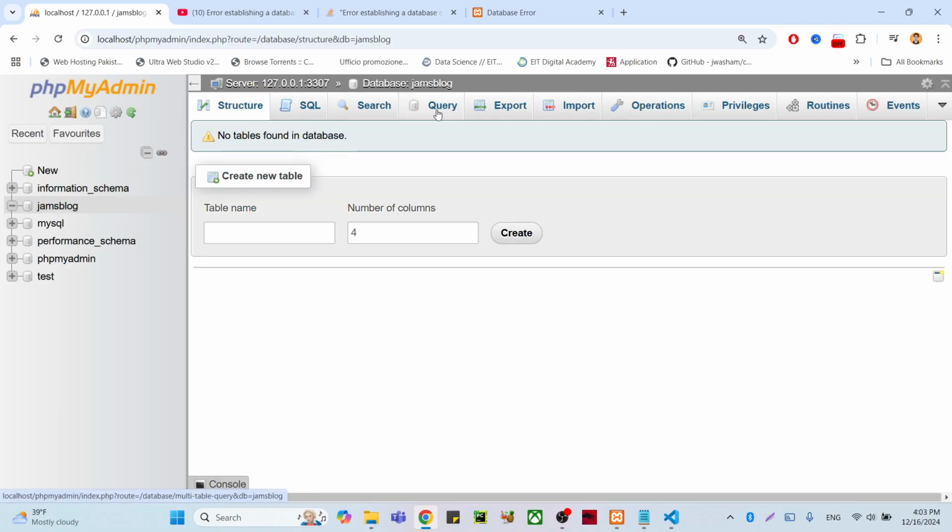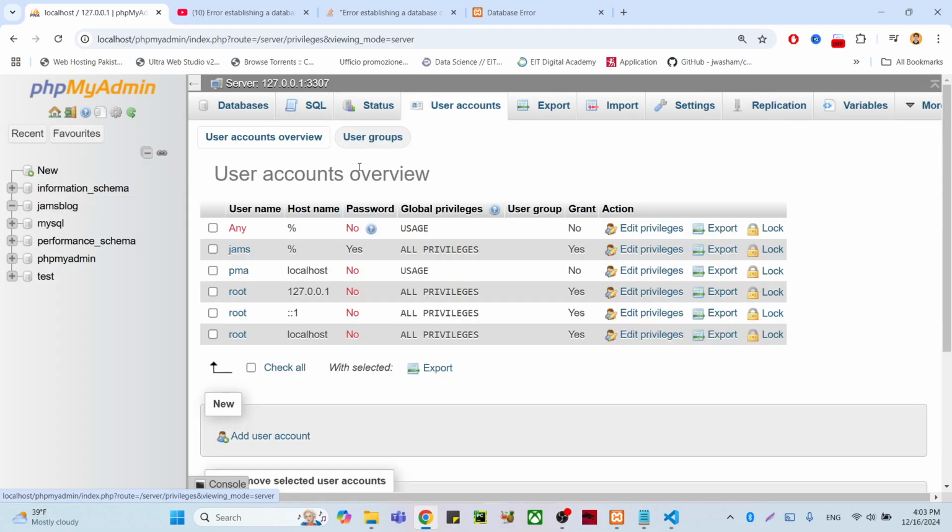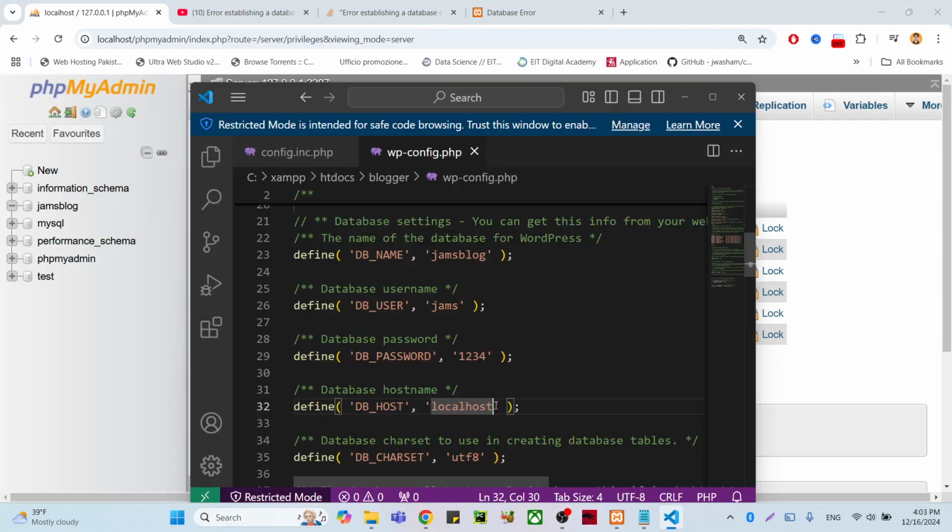Okay, user account, and here we have James, and I have also given a password, but you can also use localhost with root. The problem will not arise here, because you are going to add one thing here.